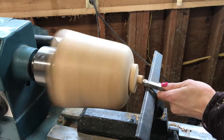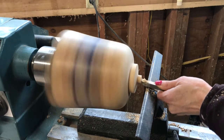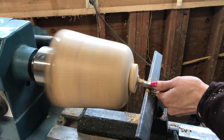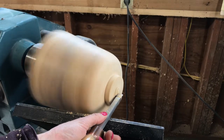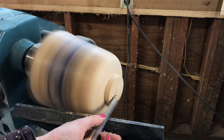And I removed the tailstock, and I'm now just going to clean up the bottom so that I have a nice flat surface to turn around and hook into the chuck. I was trying to go for just slightly concaved, but definitely not rounded out. And you can see that I'm getting a lot more comfortable with my hand placement and using the tools.